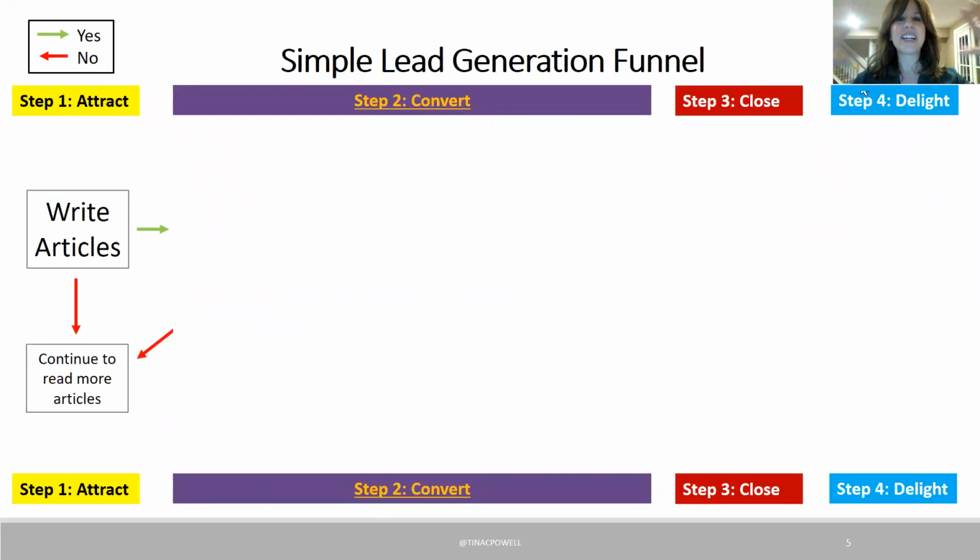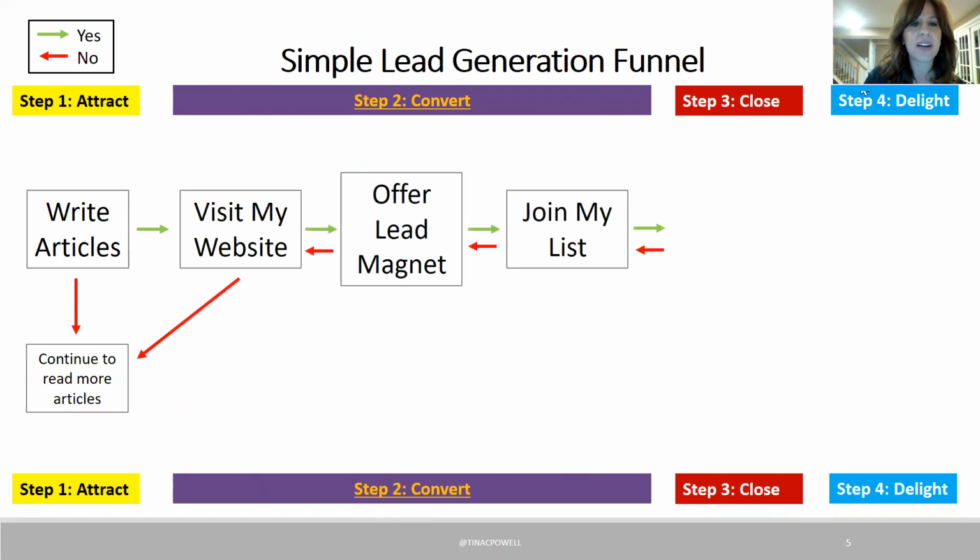So now, if we go back to last week, episodes 16, 17, and 18, here's a drum roll. This is what we're talking about, this simple lead generation funnel. Remember, step one, that first phase, is attract. How did we do it? We talked about it in episodes 16 and 17: guest blogging, writing articles, putting out content to get people to come to your website.